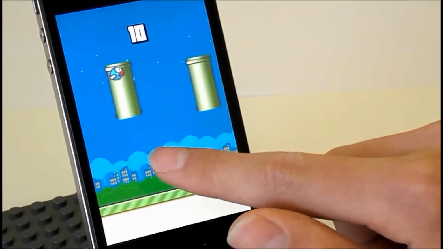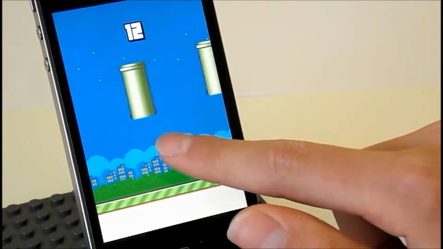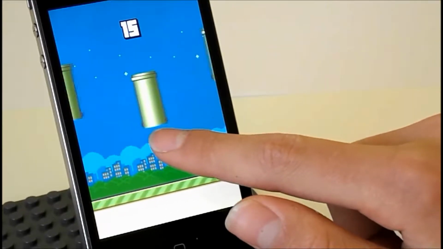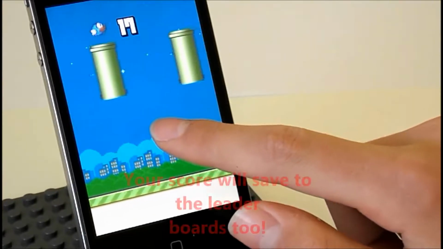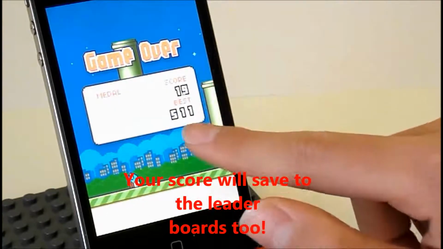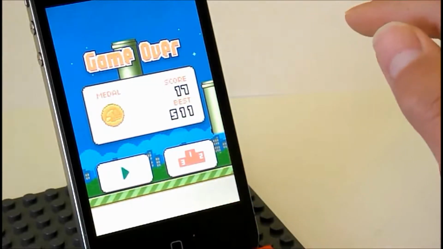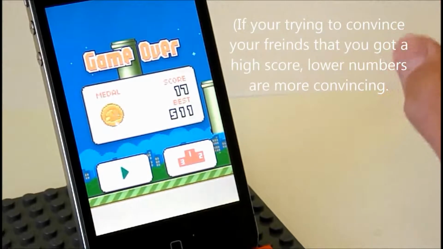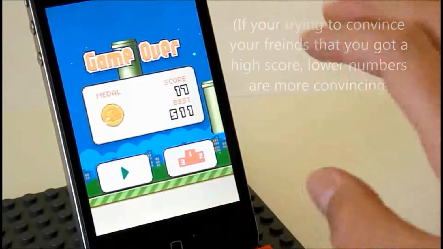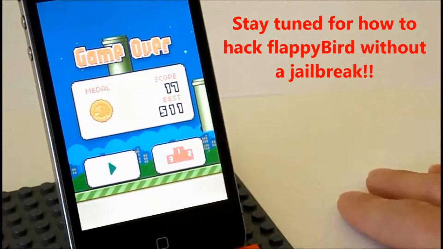But this seems to be good enough, as you can sit here and talk to your friends and absentmindedly tap the screen every couple seconds, and you will win and get a really awesome high score. Now, I've chosen to only get my high score up to 511, because much more than that, and it's gonna seem suspicious and like you cheated on it. Even numbers will too, so go with an uneven number is what I think. So that's all for how to hack Flappy-Bird, and now we'll be going on to Cookie-Clicker.